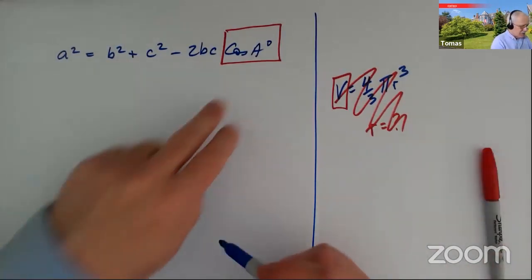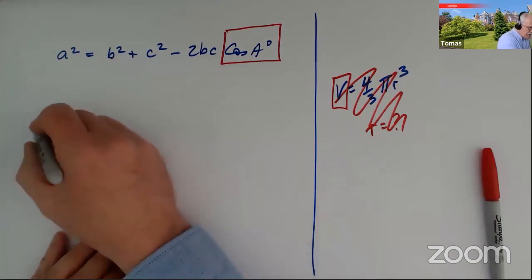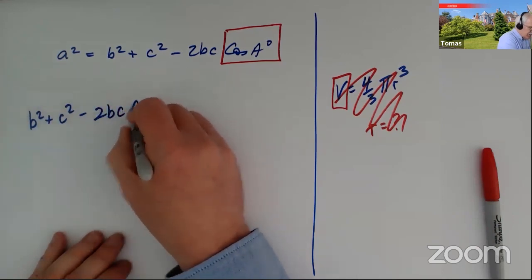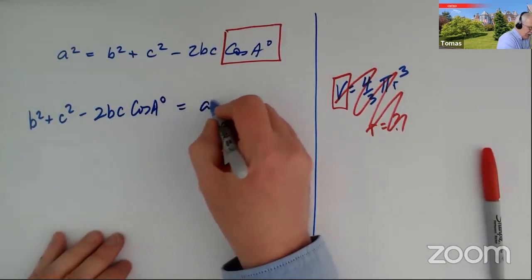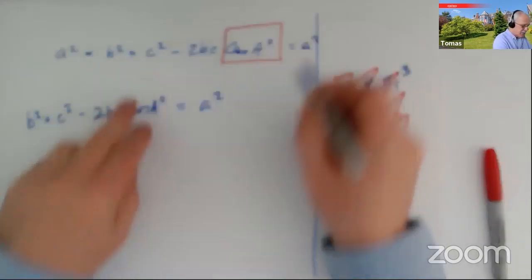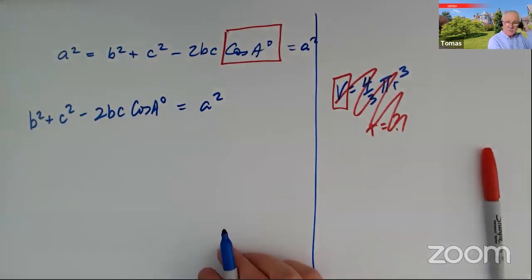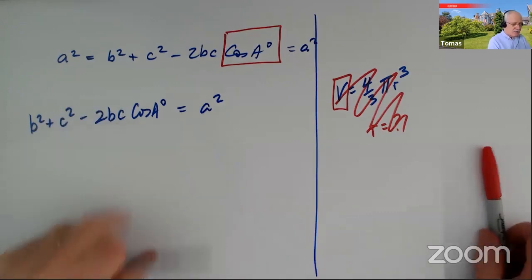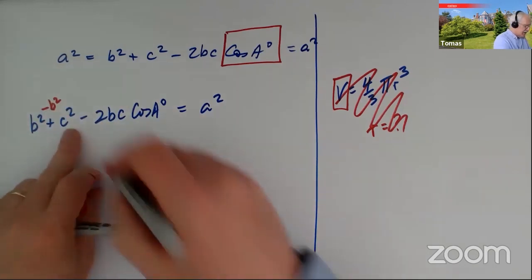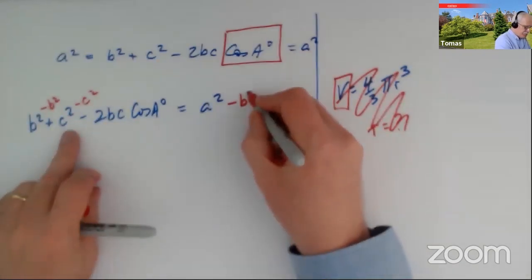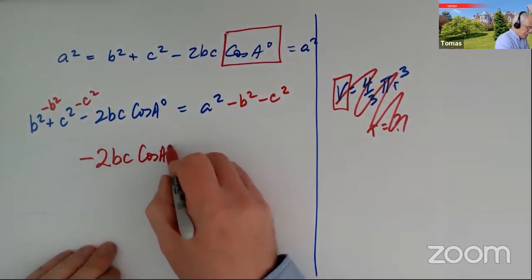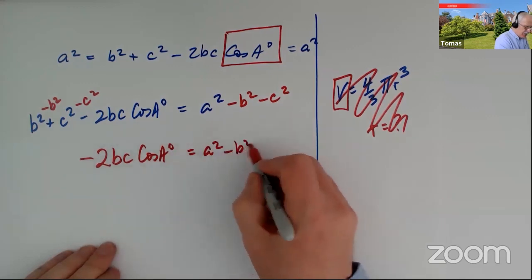Well, the first thing I'm going to do is turn it around. I'm going to say b squared plus c squared minus 2bc cos A is equal to a squared. I've just turned that around. I said if a squared is this, this must be a squared. So at least cos A is on the left-hand side. It's not very pretty, but it's on the left-hand side. The b squared is a plus, so I'm going to get rid of it with a minus b squared. And the c squared I'm going to get rid of as well. So now I'm left with minus 2bc cos A is equal to a squared minus b squared minus c squared.